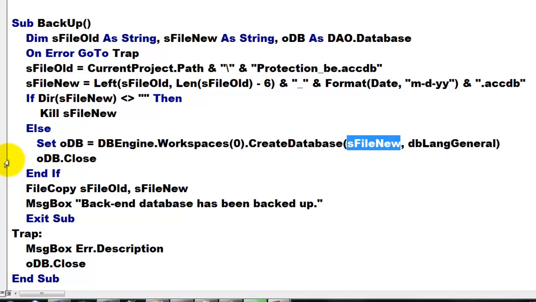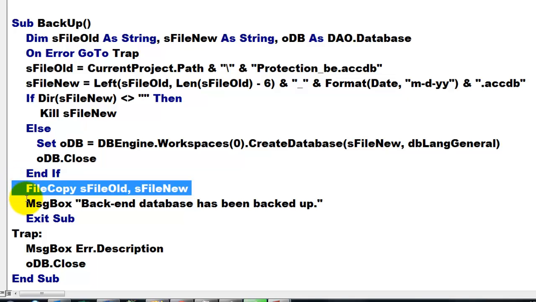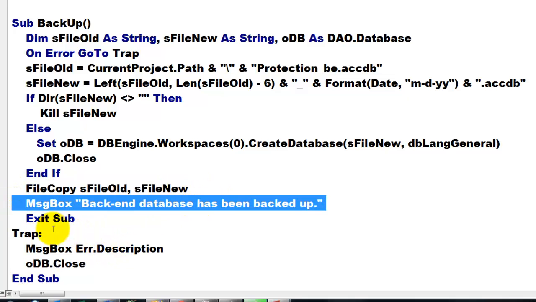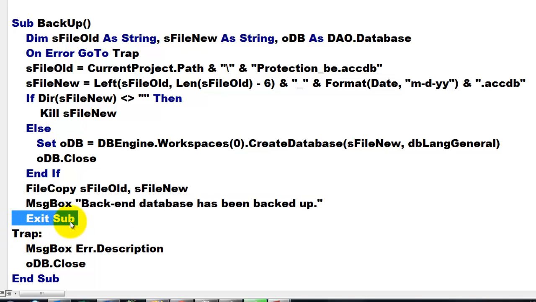And then you can just close it, for it has been created already. Then we do the shortest code to make a copy of a file, FileCopy, the old one, and make a copy with that address. If something goes wrong here, everything goes into the error handler, and then you haven't closed, if something goes wrong here, you haven't closed ODB yet. So that's why we added it to the error handler. Make sure that it's closed. Then once we have copied it, we tell the user the backup is ready. And don't forget to put exit sub there, otherwise it will just run into the error handler anytime, even if there was no error.